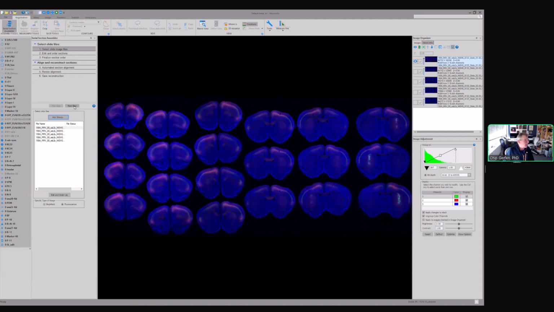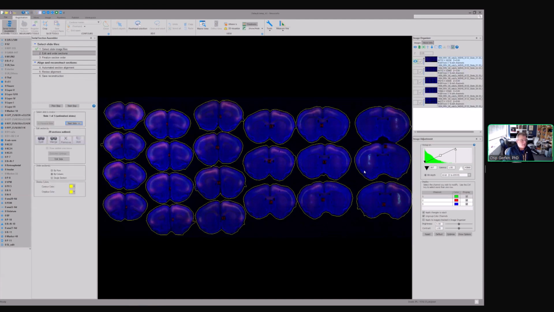The next step is that it's going to outline the sections, and Brian's going to describe that. Yeah, so the goal in this step is to identify every single section on each of the slides and set up the relative order on the respective slides. The software uses edge detection to find the contours that surround each of these sections. The idea is to identify contiguous regions that have strong edges around them, and that is what the software identifies as a separate section.